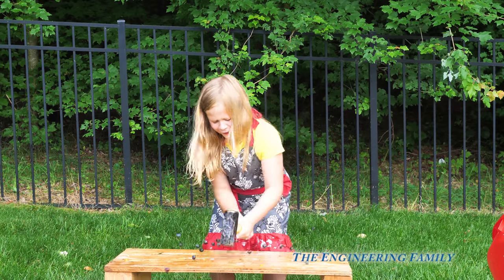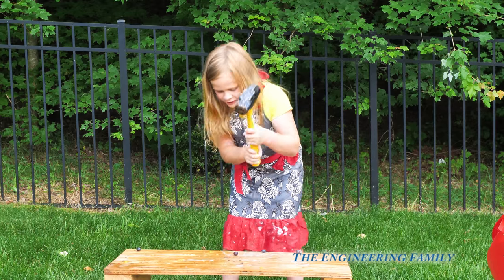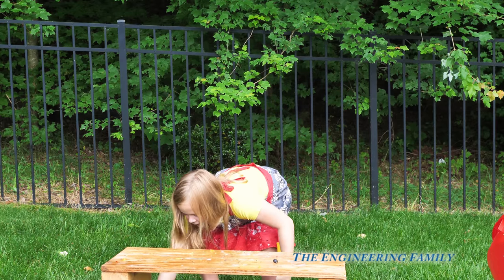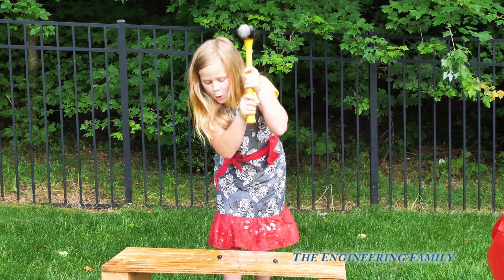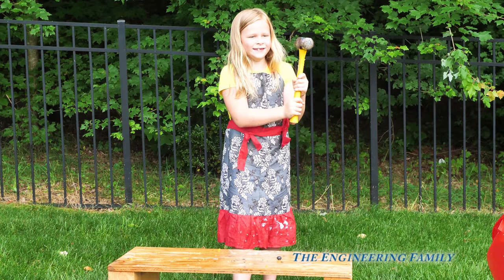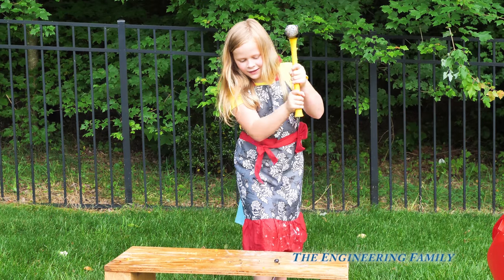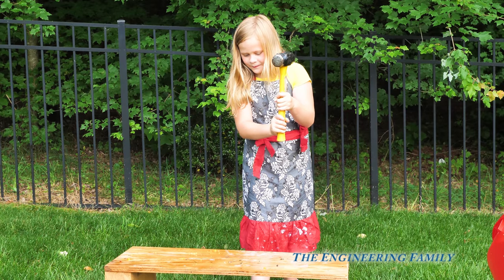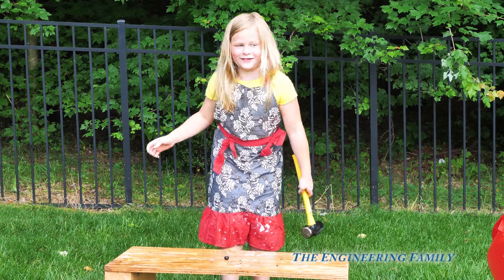You're not really smashing them. There, oh, they got them that time. Whoa, incoming! Okay, watch this one. You're gonna hit that one little blueberry? Whoa, you got it on me! You got it on all of them! You smashed the blueberry! You're missing that one. Whoa, good job, assistant, with that blueberry. I got another one. This one's extra juicy.